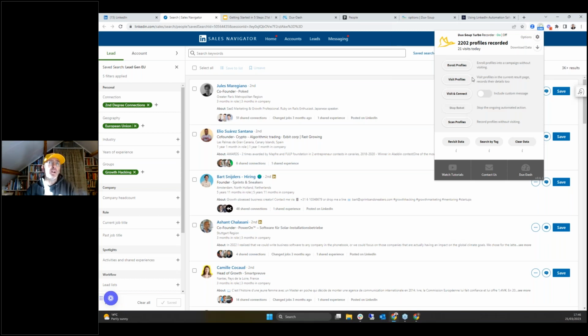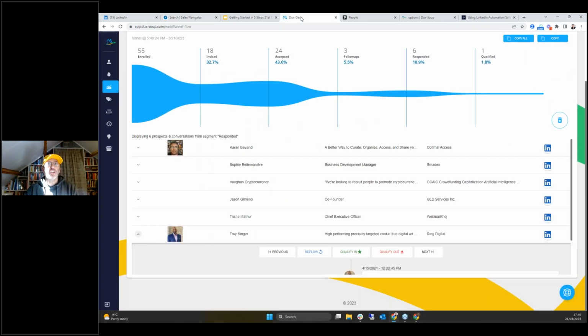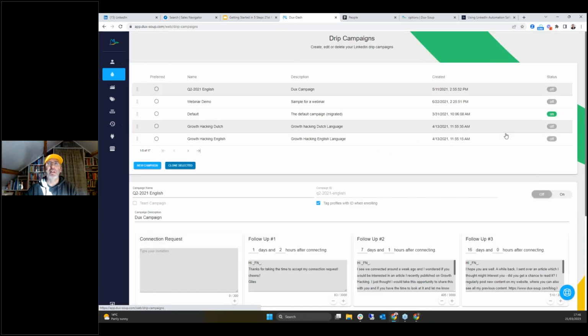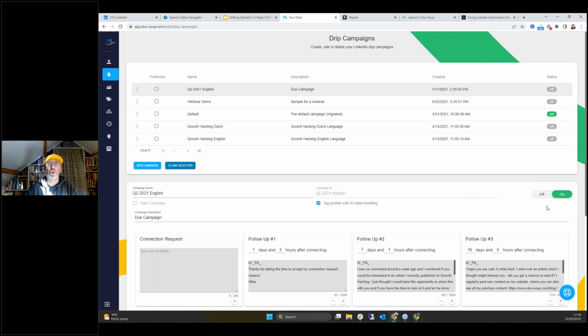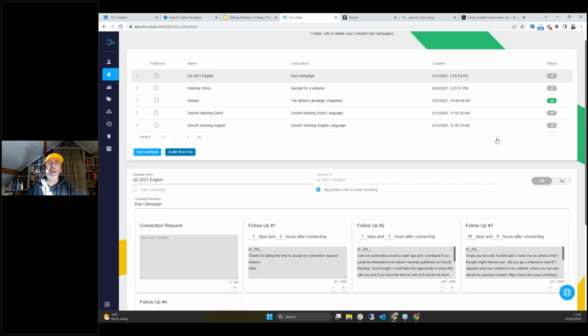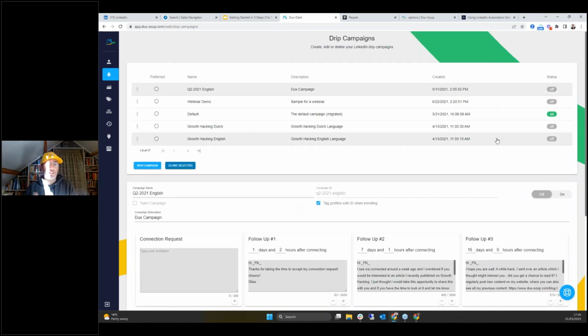You can also turn your campaigns off if you realize you've made a mistake in your campaign. You want to stop the campaign and make sure that people don't get those messages. You can go into your campaigns, and this is the account where I've got lots of campaigns available. You can see here we can turn campaigns on and off. Whenever you turn a campaign on and off, make sure you press the save button in the bottom left-hand corner. So you can turn campaigns individually on and off.